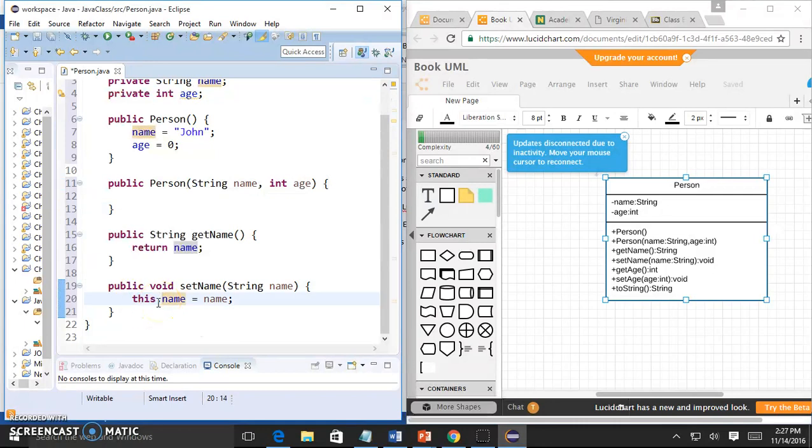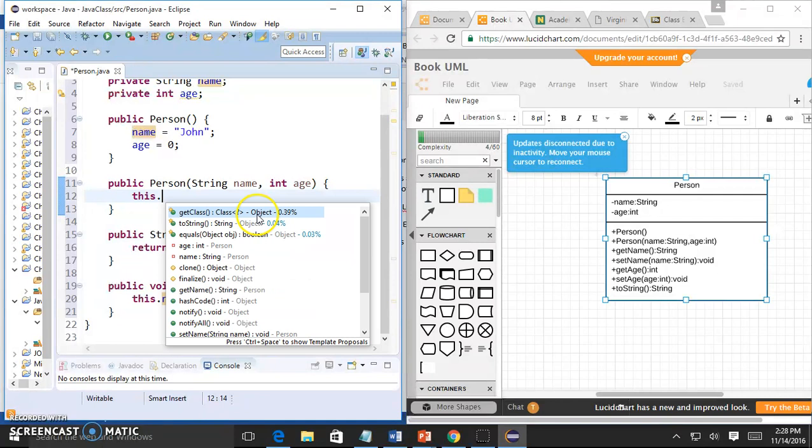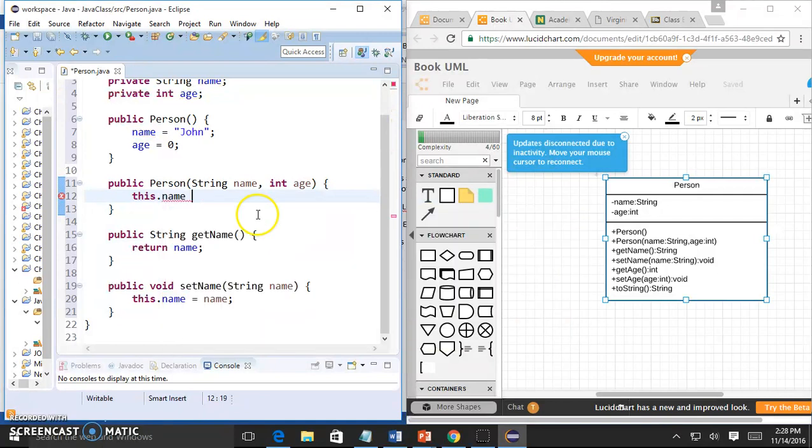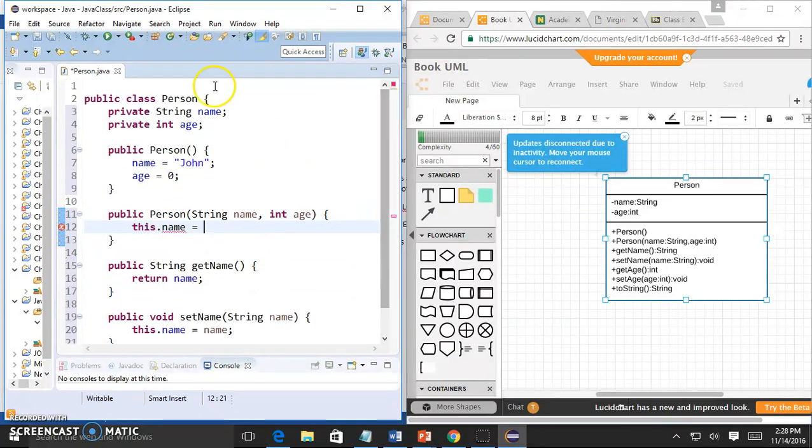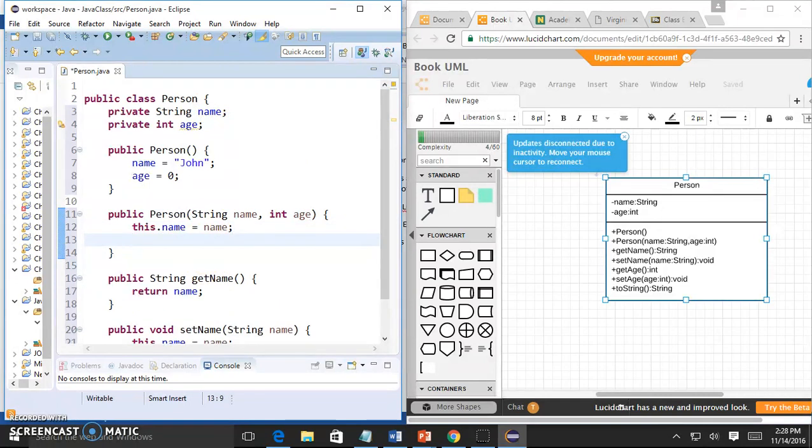All right, so that is about this reference. Now we can look at our constructor here. We're going to be implementing it, right? This dot name, right, to refer to that attribute when we create a new, right, newborn with a name, so we can provide a name, not the default anymore, right? Same this dot age equals to age.